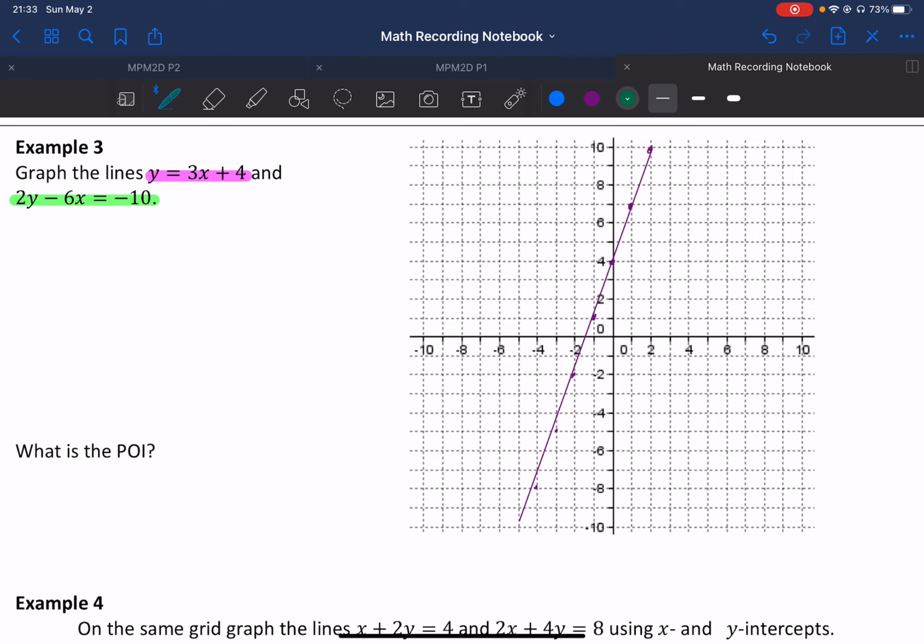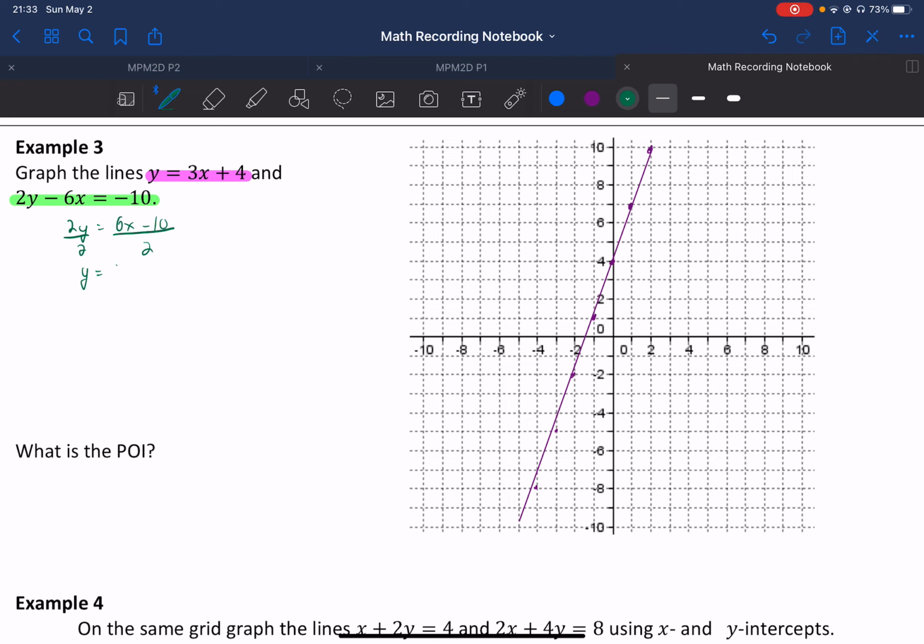We don't know our y-intercept and we don't know our slope. Easiest way to deal with this is rearrange it into a format that we can recognize. And what I mean by a format we can recognize, let's put it in y-intercept form. So I'm going to move it around, get 2y equals 6x minus 10. Y cannot have a friend. It must be lonely.